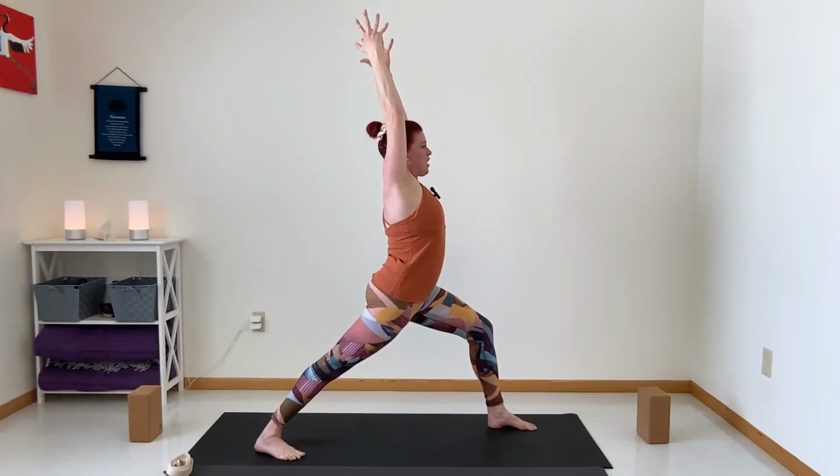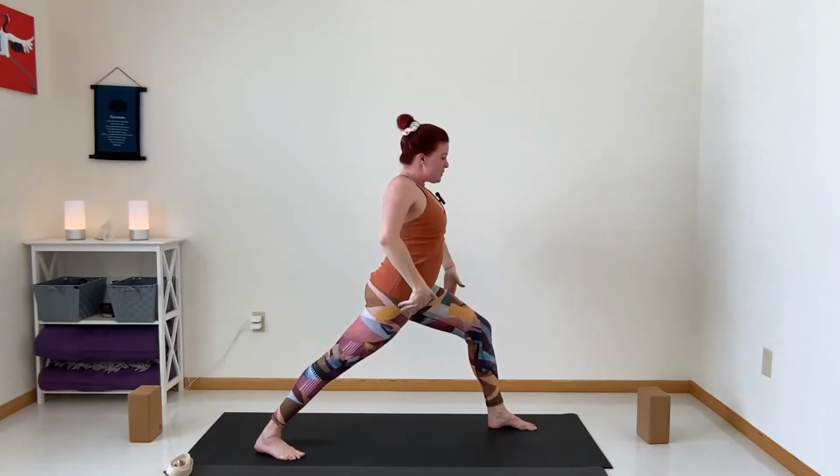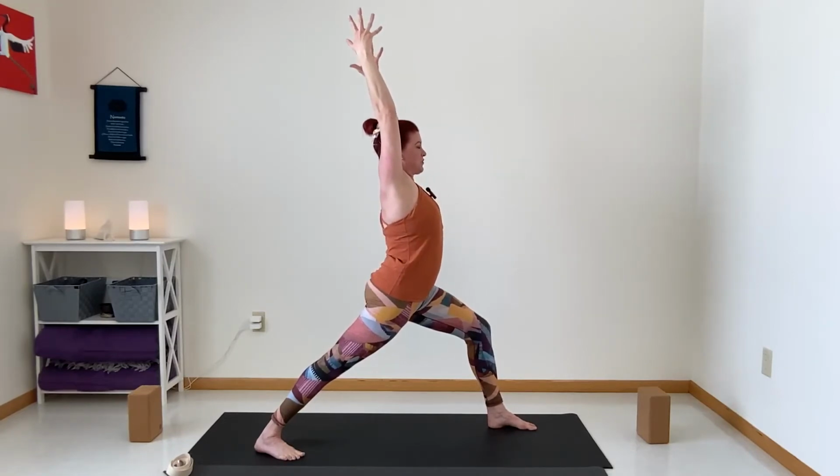This is a really strong, stable pose, but it's gonna build the heat up the body. It's working our major muscle groups so that we can really feel that connection to the whole body.